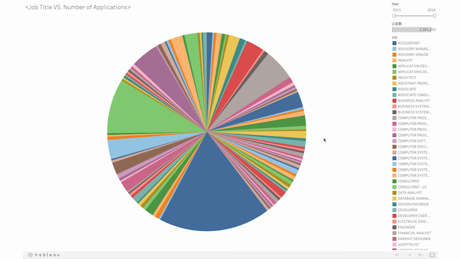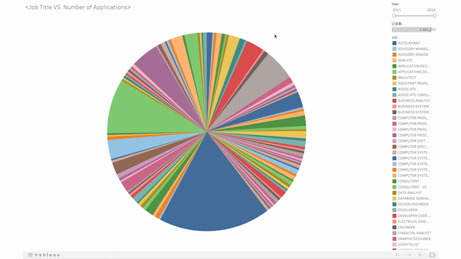Last but not least, to explore factors that may influence the application of an H-1B visa, we cannot ignore the job title of applicants. What is the job title related to the most H-1B visa applications? The answer to this question helps us figure out people under which job title need an H-1B visa the most, and the companies tend to help employees under which department to acquire an H-1B visa.